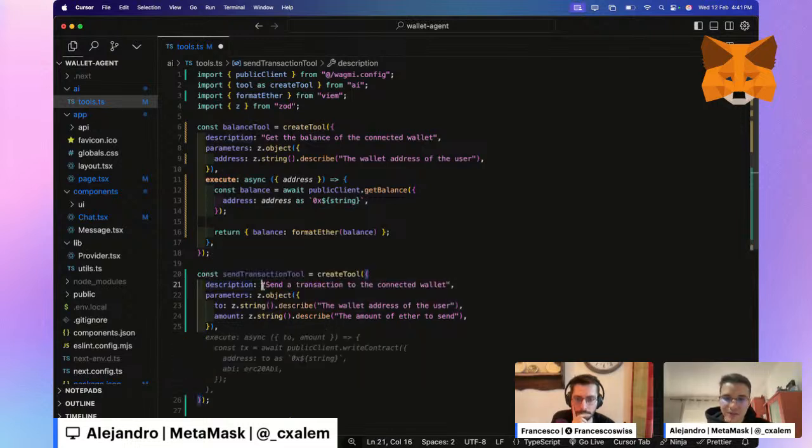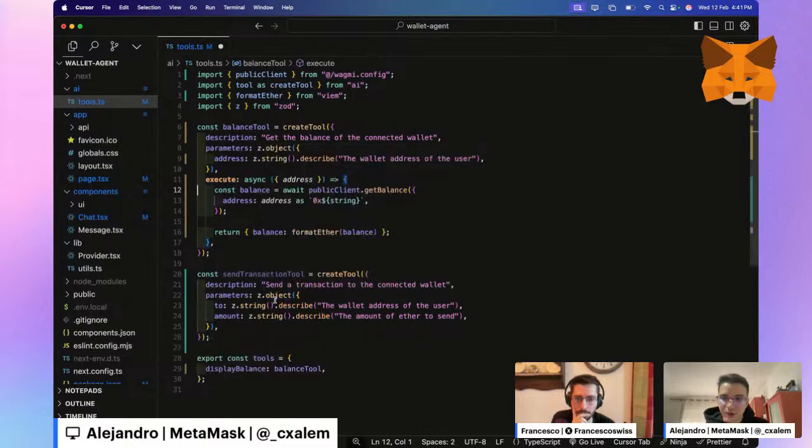What we have right here is the description and transaction, the same that we did before. In this case, we need the wallet address, which is the one we are going to be sending the ETH to, and the amount of ETH that we want to send.